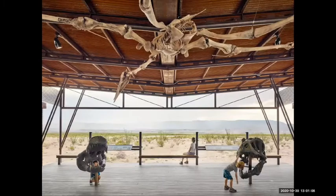we walk through the different ages of Big Bend, and we're able to show off the incredible fossils such as Quetzalcoatlus there above us, Deinosuchus, which is the largest crocodile there on the left, and that's Alamosaurus on the right, which is a sort of T-Rex type animal. And then the other thing we're doing here is really taking in the vistas.